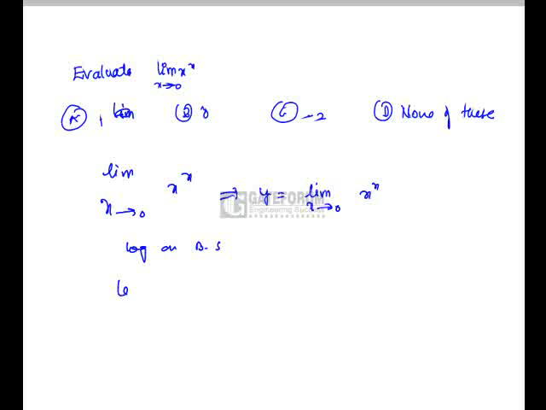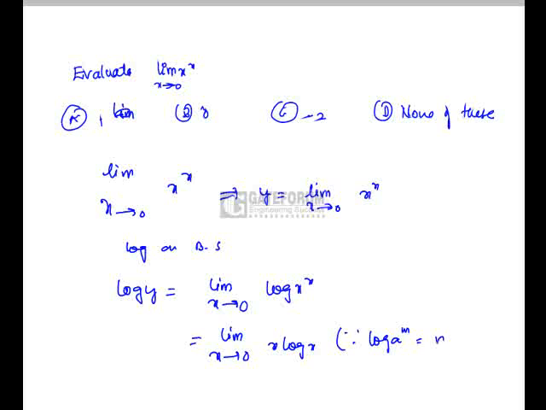If I apply logarithm, it will be log y is equal to the limit as x tends to 0 of log x power x, which can be written as the limit as x tends to 0 of x into logarithm x, since log a power m equals m times log a. Now, if I substitute x as 0, it is 0 into log 0, whereas log 0 is undefined and we cannot use L'Hospital's rule here.